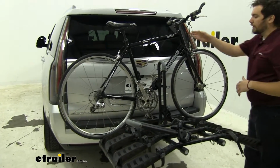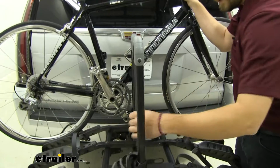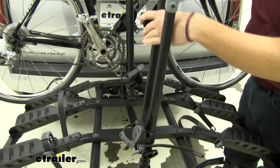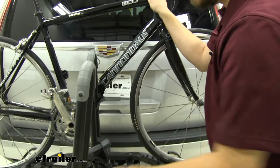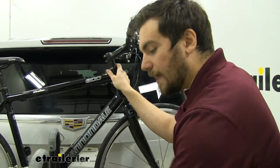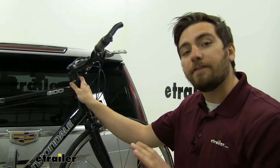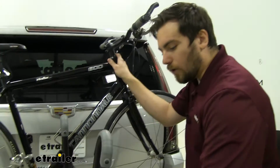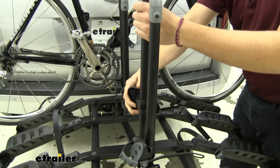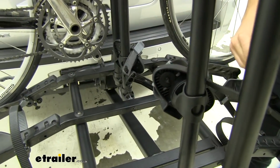Inside the arms here, we do have this nice foldable mast. However, you can see we have these little cradle systems here. As you can see, these are actually pretty well adjustable for any style of frame that you have, so it makes it very versatile. We can get a whole bunch of different kinds of bikes on here. Keep in mind, if you have those step-throughs, you might have a few little issues, so I recommend you may need a bike adapter bar just to make it work. However, because it's so adjustable, as you can see, this can even spin. I don't think we're going to have too many issues getting most of our bikes to work for us today.